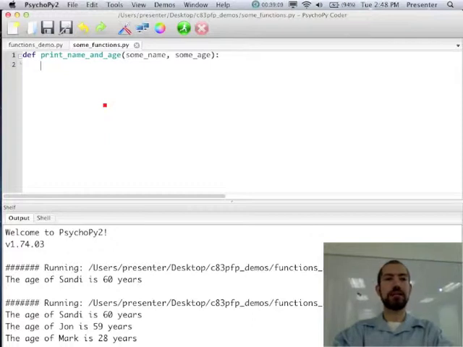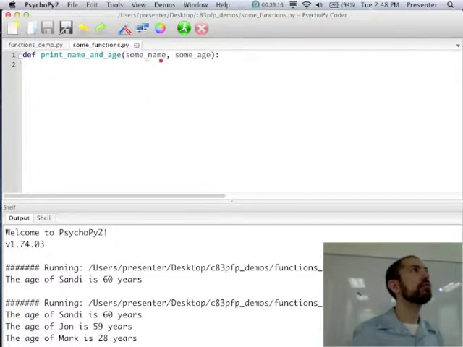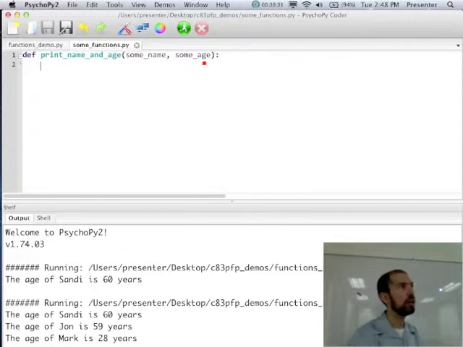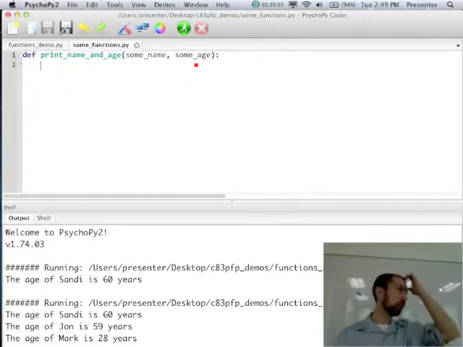And we then can write some code in here. What we've basically done in this function definition so far is we've created two variables called some name and some age. And instead of setting those variables equal to something, like saying some name equals Bob and some age equals 50, we're saying that when this code runs, these variables will take on the value of whatever is sent into this function. So whatever code calls this function, or asks for this function to be run, is going to provide the values of these variables called some name and some age. Does that make sense?